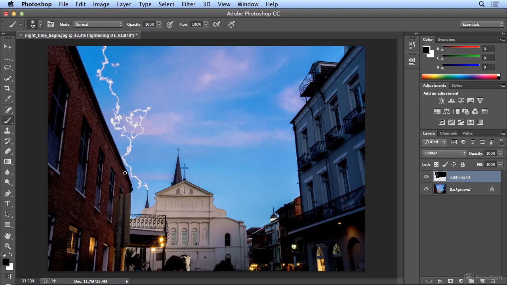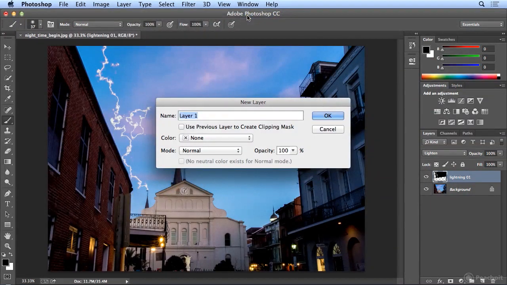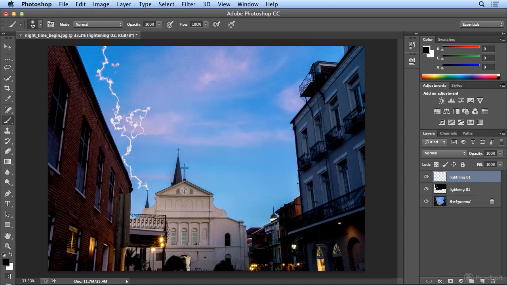Now I'm going to pause the video for a moment and add a couple more layers for more hits of lightning on the same spire, and when I resume, you'll see those new layers added. If you want to do this yourself, you're just going to start with layer, new layer, and repeat the steps I did earlier, doing a gradient, running filter, render, difference clouds, going to your image menu, choosing adjustments and invert, and then finish it off with image adjustments levels. And the last step is your layer blending mode of lighten.